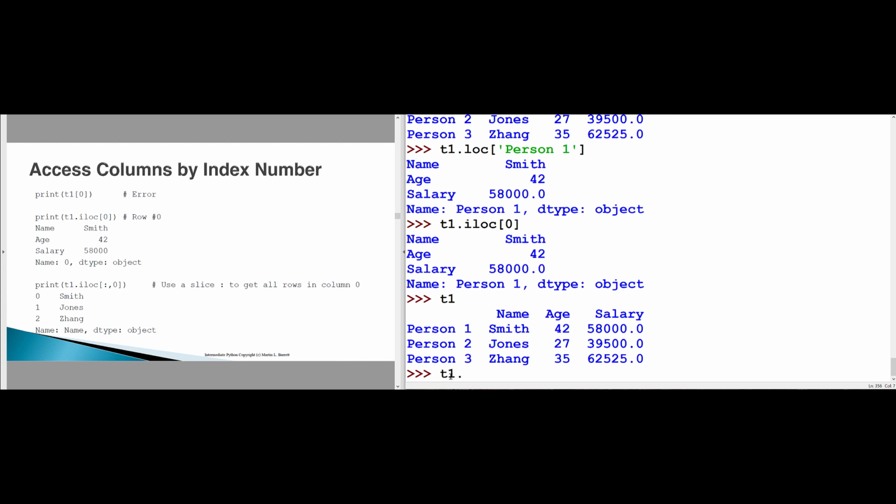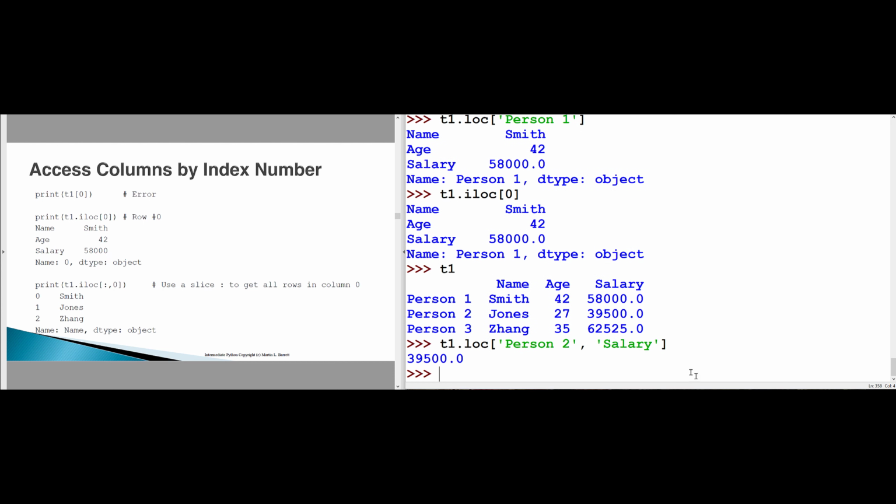So if I say t1.loc and then I give my row label person2, then I can give a column name, to access that particular cell value. Okay, so t1.loc, row comma column. Just like accessing a particular item in an array in mathematics. You specify the row and then the column with a comma in between. And so that gets me back that particular cell.